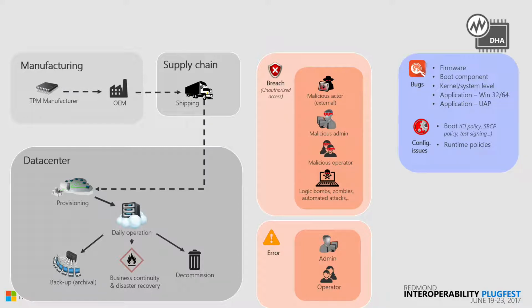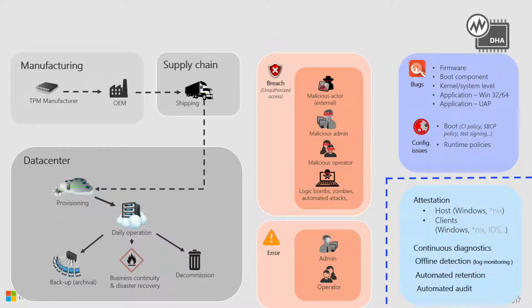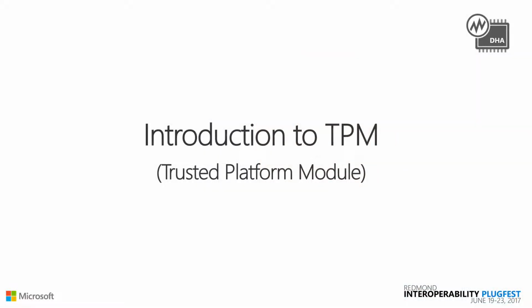And when we look at this, we are dealing with firmware bugs, boot component bugs, kernel and application level vulnerabilities, and also the policies that manage the device. And the tool that we can use to deal with this is attestation. Now, I mentioned that we are spending a lot on security, but we are not seeing a return on our investments. If you want to guess, what do you think is the single thing that we could fix that would help us get the most out of our secure environment?